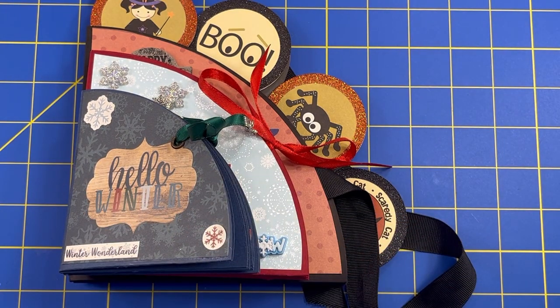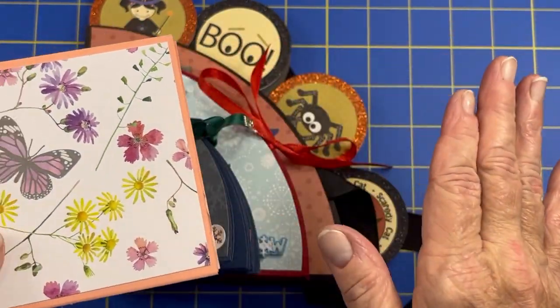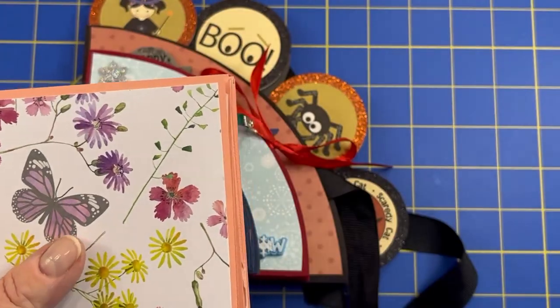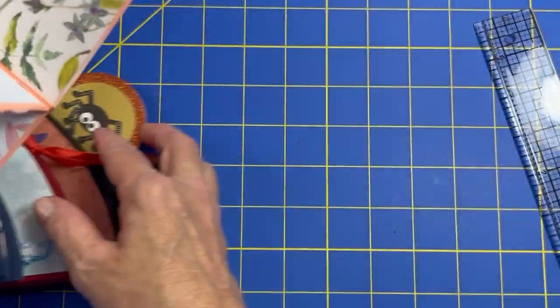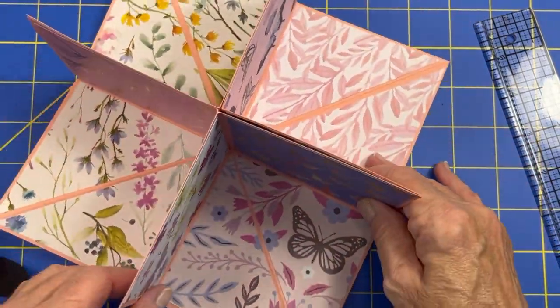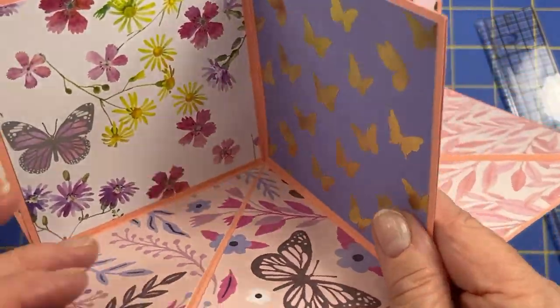Now, you can also do it in a square, okay? You don't have to round your paper. If you don't have any way to make a circle, leave it square, okay? So this is another 8-inch square. So it's the same process. You're just doing an 8-inch square. Let me put that down. Maybe you can kind of see it. So I like the look of the round, but you know, the square is quite pretty too.